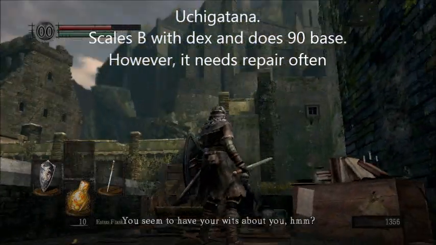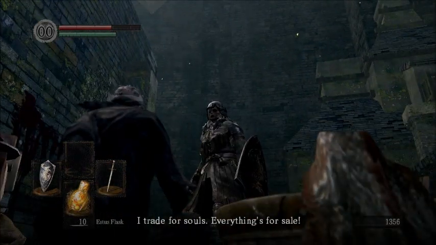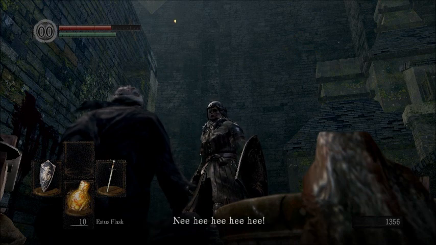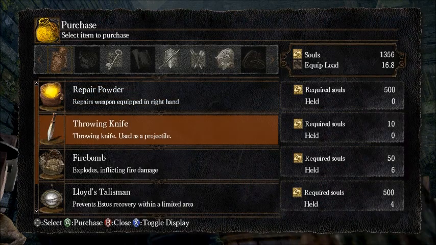You seem to have your wits about you. Then you are a welcome customer. I trade for souls. Everything's for sale. Except your sword that I want.